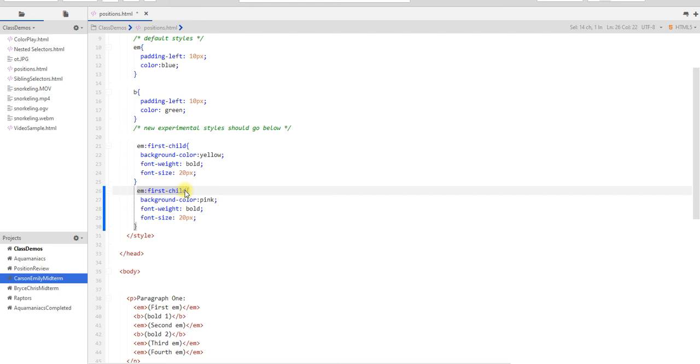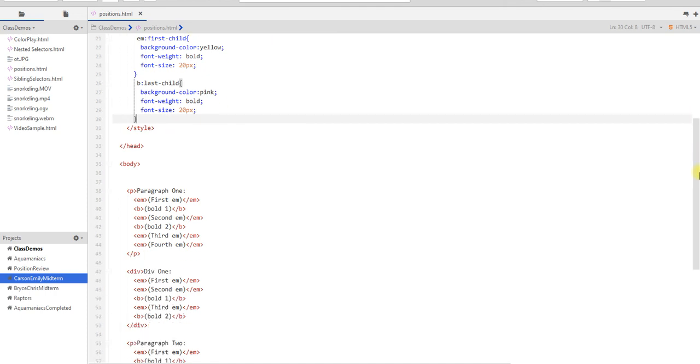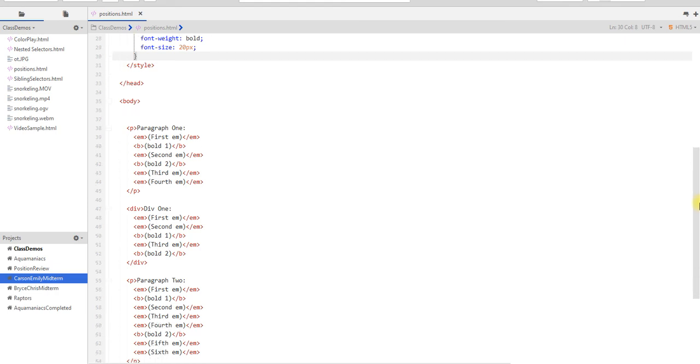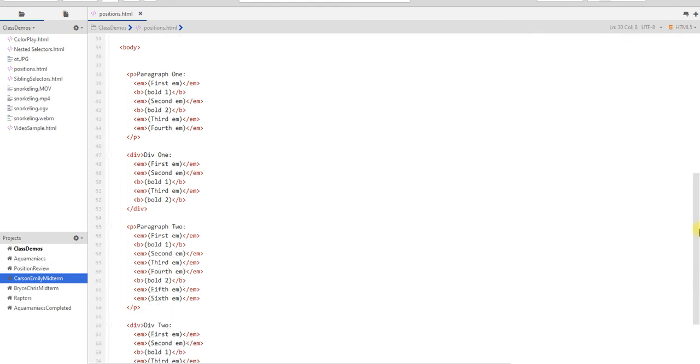So it looks like this. I write B for my selector and last child as the pseudo selector. And this one should be pink. So what do we think it's going to be? Bold and last child.